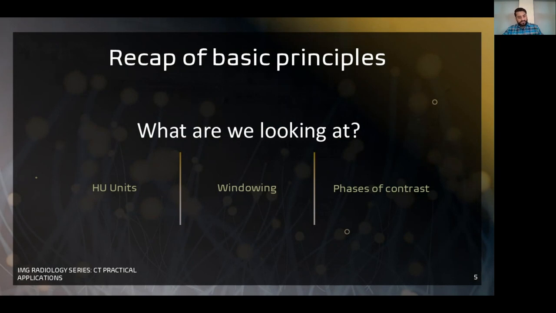So let's recap the basic principles. There are essentially three basic principles that we're going to be focusing on. And there'll be a couple of other ones that we can talk about afterwards. But the main three principles that I want to focus on are Hounsfield units and using Hounsfield units, the concept of windowing, and finally contrast and what contrast is and how contrast works. So before we move on, does anybody know what Hounsfield units are? For those of you who are here, any particular idea of what they are and what they have a look at?